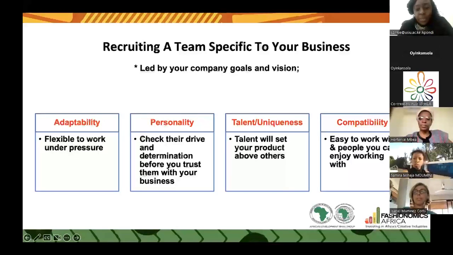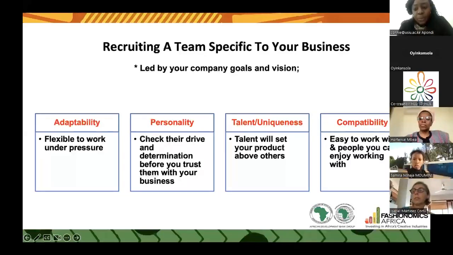And then obviously we always hire for talent and uniqueness. What key skills are these people bringing into the company and why must you have them? There are some people who, when you hire them, after a week you think, I'm not sure I did the right thing. So in the hiring process, look at and even ask them what's unique about them. They should also be able to sell and tell you what's unique about them. This is really important.